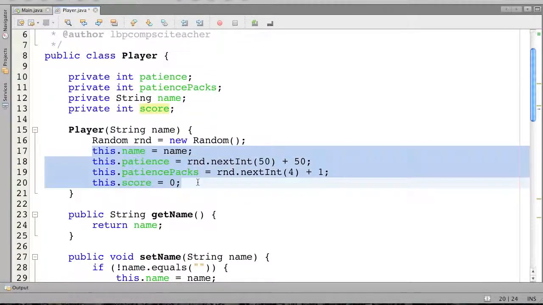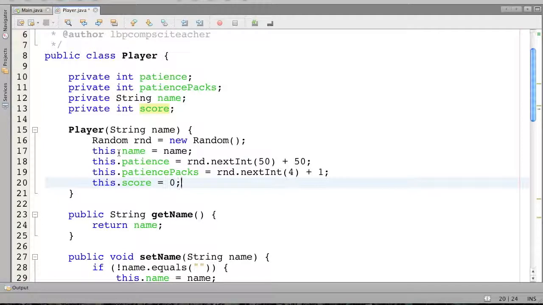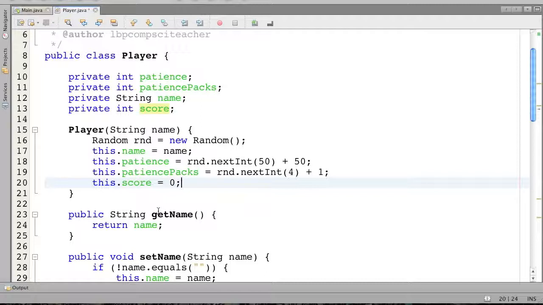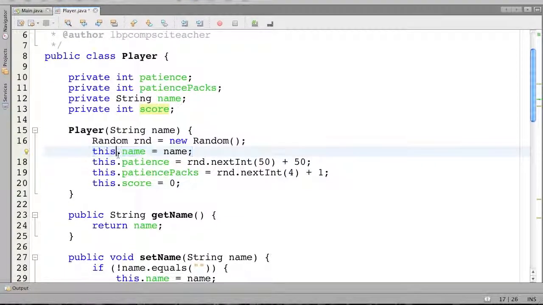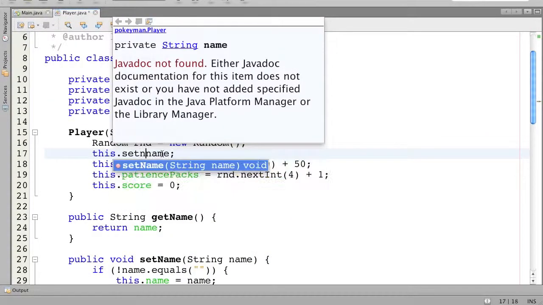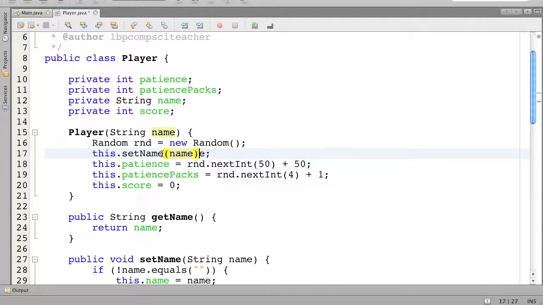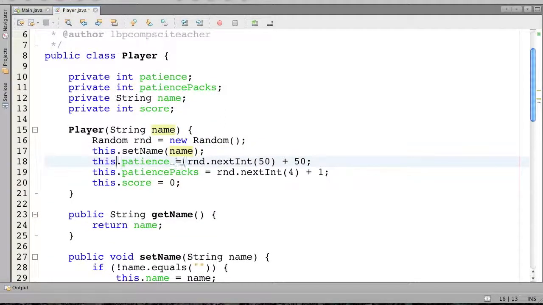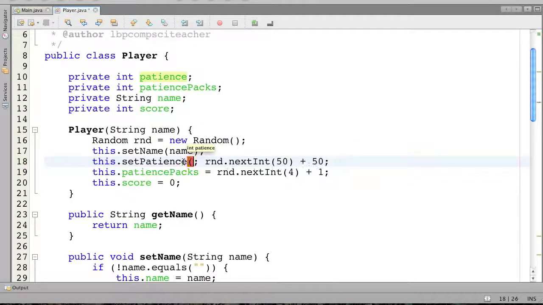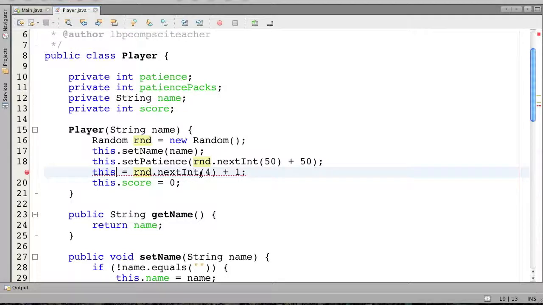This looks like a pretty straightforward way to do this, but it's important to, right off the bat, be using your getters and setters all the time. So instead of using this technique, I should be using my setter. So I should be doing this. And the reason for that is that remember that the setters are where we put all of the logic around protecting that member variable.